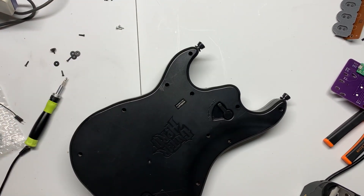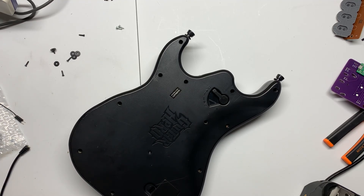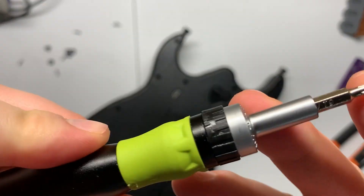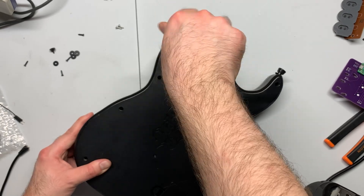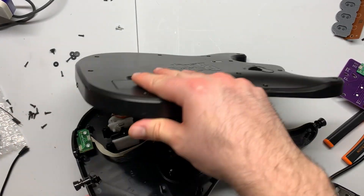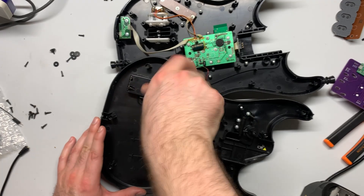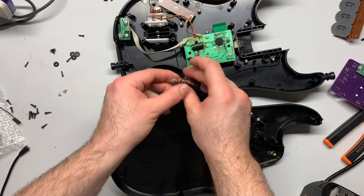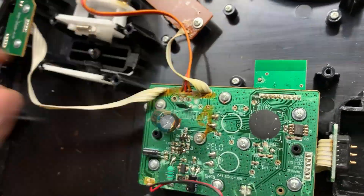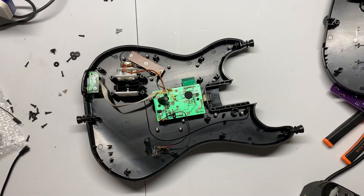It's all T9 security screws, so go ahead and unscrew all of those — there's a lot of them. There also is a screw beneath the warranty void sticker, so go ahead and remove that. After getting carpal tunnel from all that screwing, open it up carefully — a lot of the guitars have connected battery terminals, so you'll have to unscrew that battery terminal board in order to separate them. Now we have the exposed internals of the guitar, and as you can see, mine looks pretty nasty — that capacitor is leaking, so it's a good thing we're converting it.